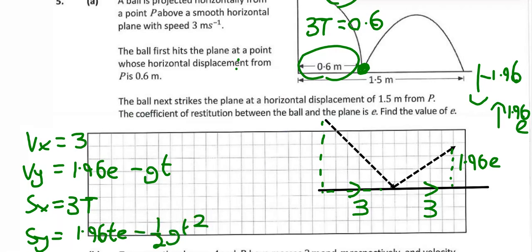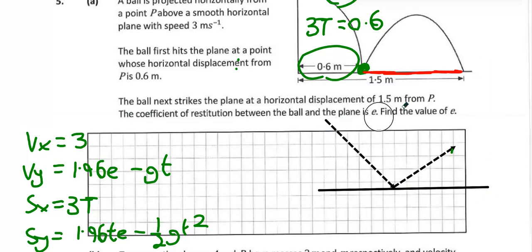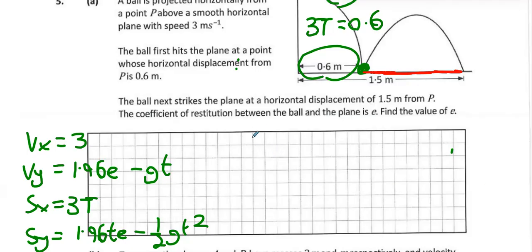We might not even need that. How long is the range on the second jump? How long is that red line? It's 0.9, isn't it? Because the whole thing was, what was the whole thing? 1.5, now get this. 0.9, yeah? So what we say is that Sx, which is the range, is 0.9. This means the t value must have been 0.3. Okay.